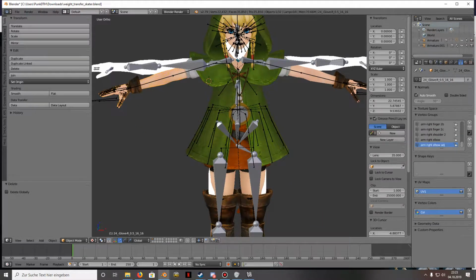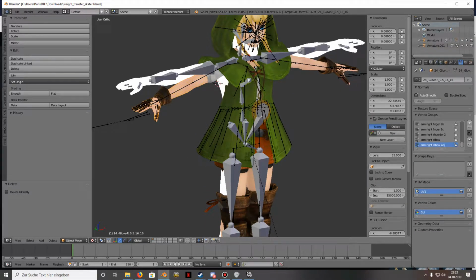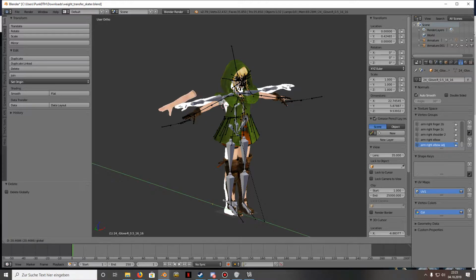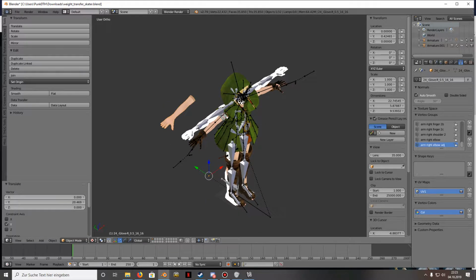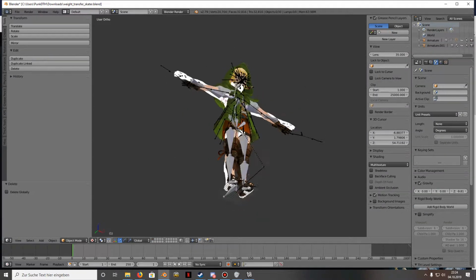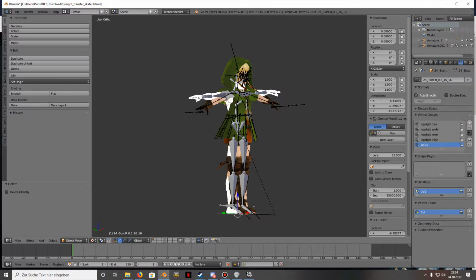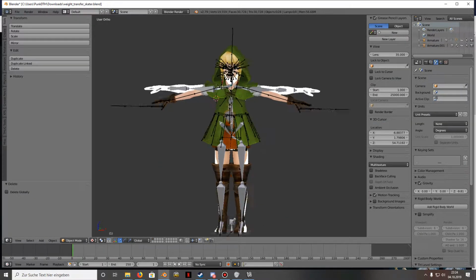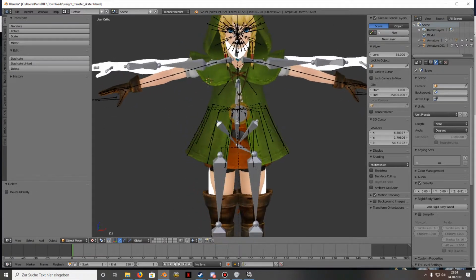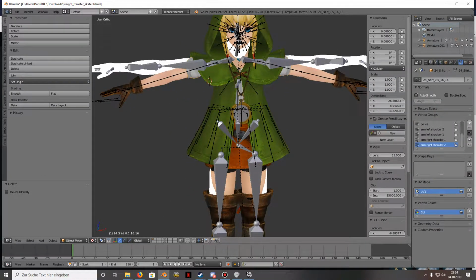you will see she comes with many parts. Some of them are twice. Once if you want to keep her gloves, once if you don't. So this time we want to keep her gloves. Let's delete these. Same thing with her boots. We want to keep the boots. So we delete the other legs. I don't know which parts you can take off of her too, but I don't really want to know.